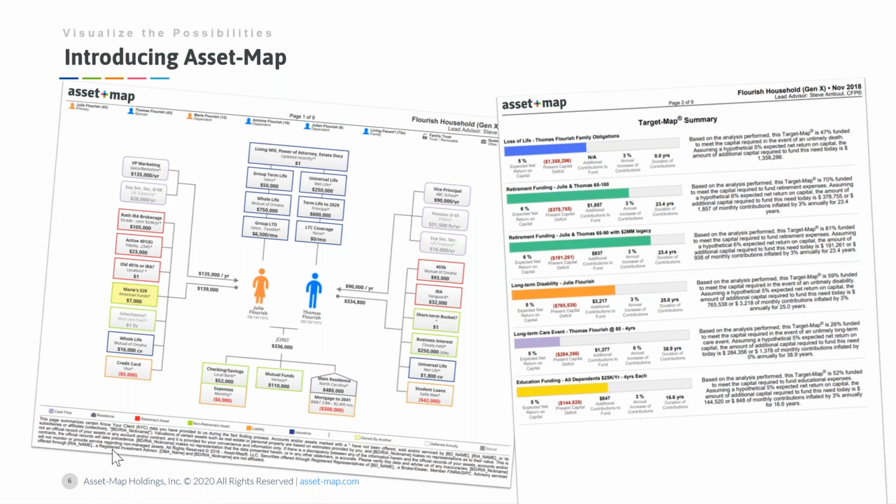Now you can create sample clients from scratch as well. So if you want to create from start to finish the ideal fake household and asset map, you can use it for prospecting, or for introducing asset map for the first time to clients that you've had for quite some time. This is now a part of your process.